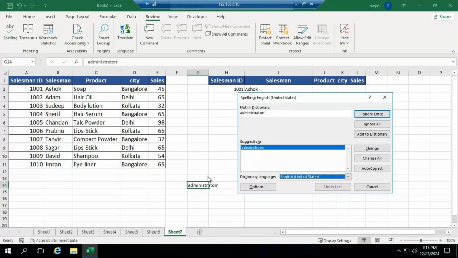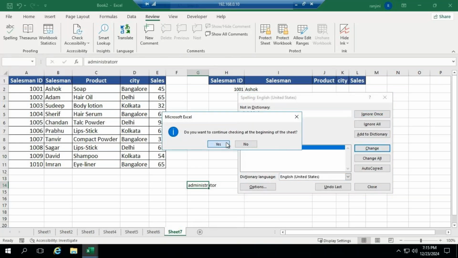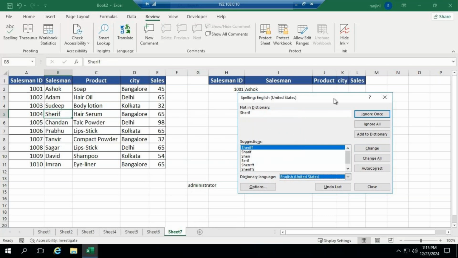If the word is correct, click on ignore. If the word is incorrect, it's going to give you suggestions. Among that, choose the appropriate word, then click on change. Now, administrator, there is a mistake. Double R has come. You select the correct word, then change. Like this, you can correct it.